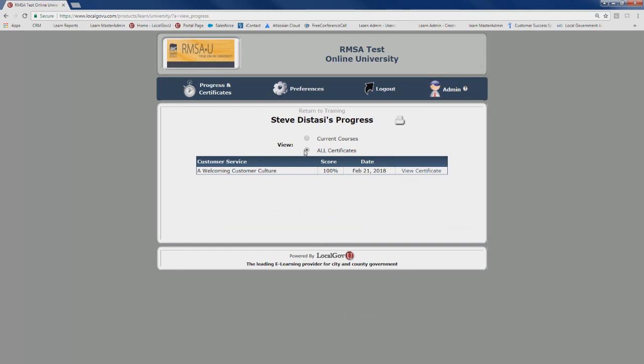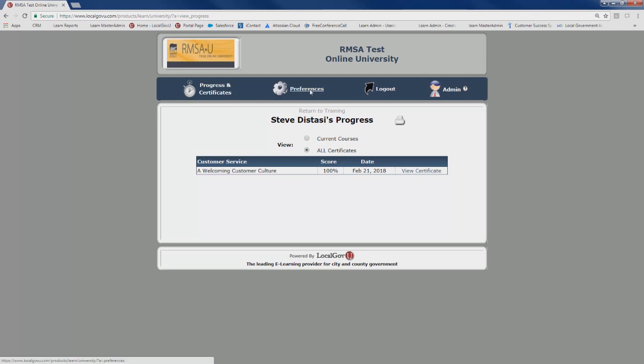That will narrow down all courses that have been passed in our program. That's even the past years. So all that detail, all those records are being kept on our end, and we'll keep that for you. And you can always gain access by looking at all certificates, and you can see your activity. You can also view their certificates for printout.